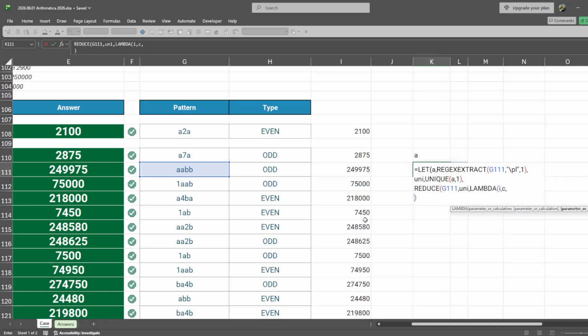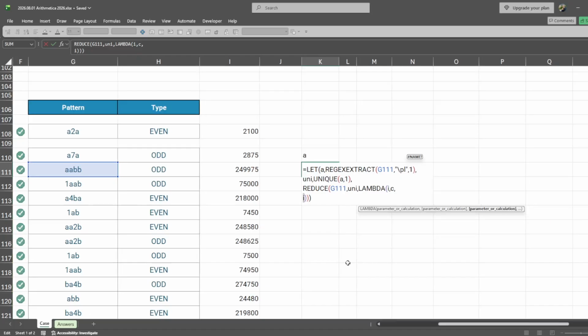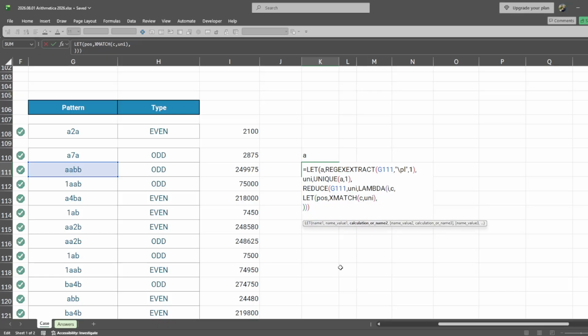I see. So now I just want I for now. I want to replace the first one, right? Okay, let's just say it's not as easy, but let's just say pus is xmatch. There's probably a better option, but to be honest, I don't have an idea.